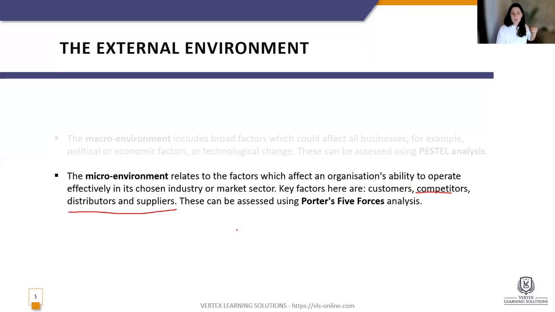And we are going to use Porter's five forces. And why is it important to understand the model and know what models to choose? Well, in this exam, we don't have these huge signposts that are going to say, apply this model. We will need to look at the requirement, and the right model should pop up.